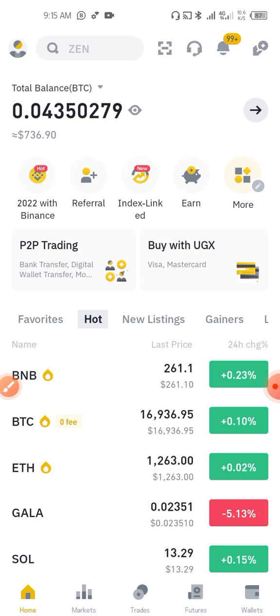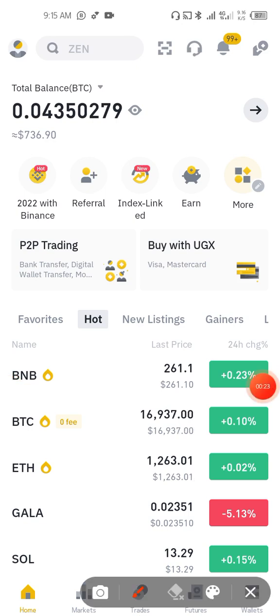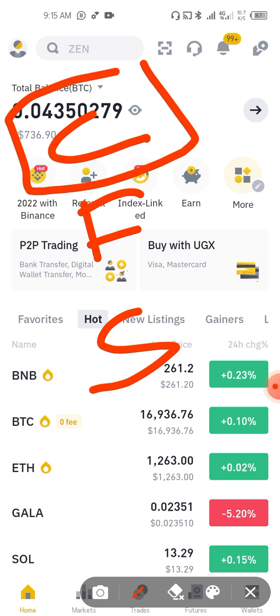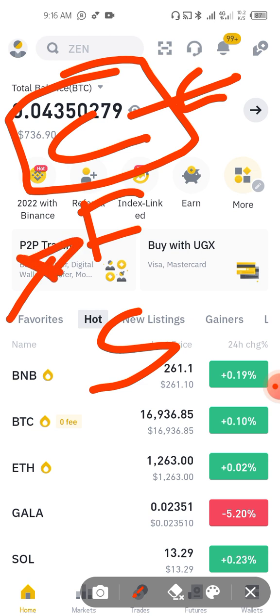Now, this is what you do. This method is going to help you whether you trade crypto or forex or stocks. I don't trade forex or stocks, sometimes I do, but rarely. I normally trade weekly, week in, week out, and I normally trade crypto. Crypto is my best. I just love crypto, but I have a lot of friends who trade forex, and friends who trade stocks. This is their best method, and this is the method that they use.